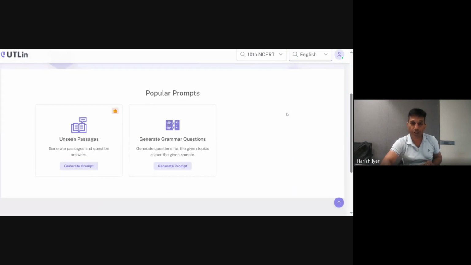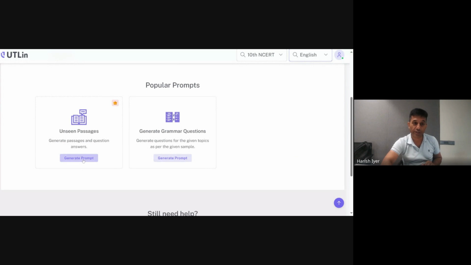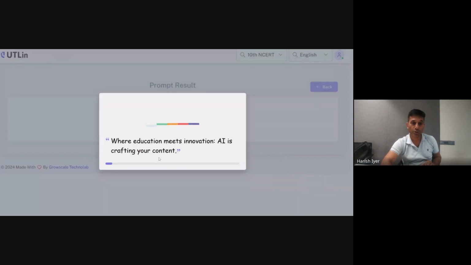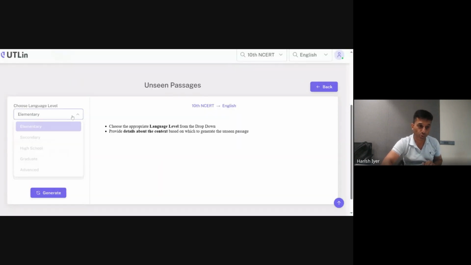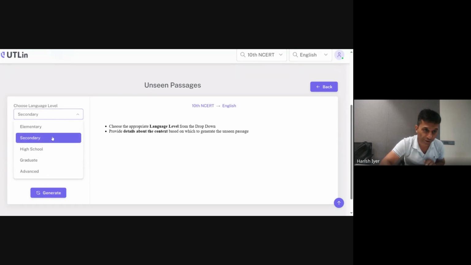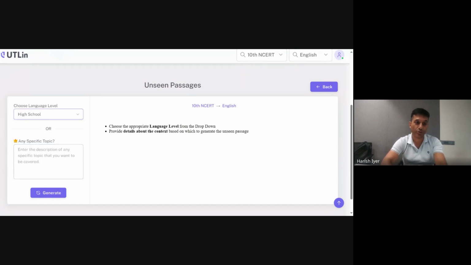So here, you can generate unseen passages. You have to just choose what level of language you want. Suppose let's take a high school passage.